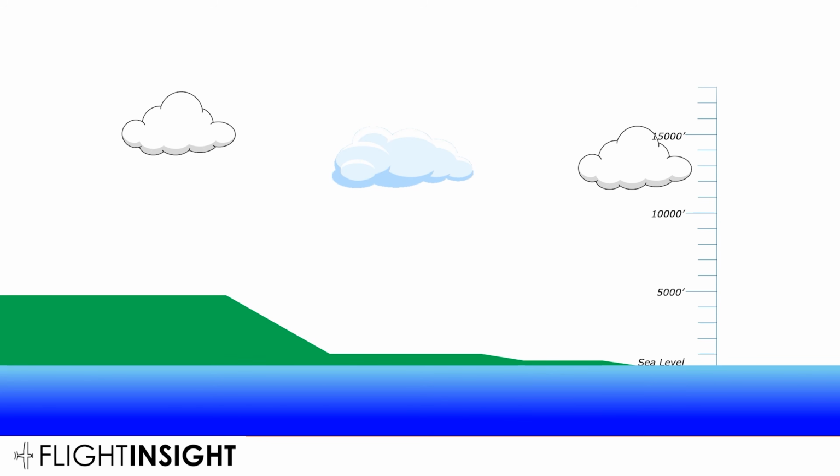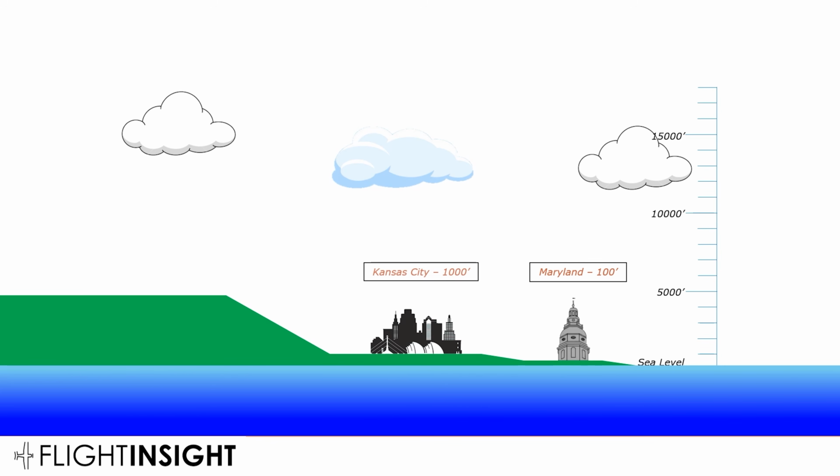We've got 3 frames of reference to help us out. The first is here in Maryland, close to sea level. The second is Kansas City, in the middle part of the country where the elevation is a bit higher, 1,000 feet. And the third is Denver, the mile-high city at about 5,000 feet. We already know that aircraft will perform differently at all 3 locations because of the altitude differences. Our aircraft is at 5,000 feet MSL.